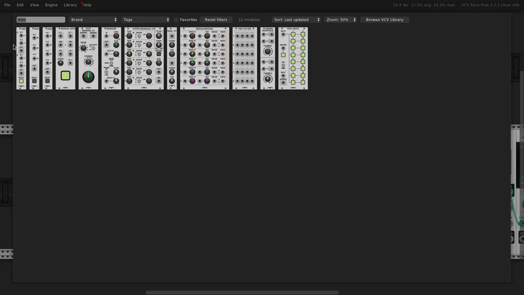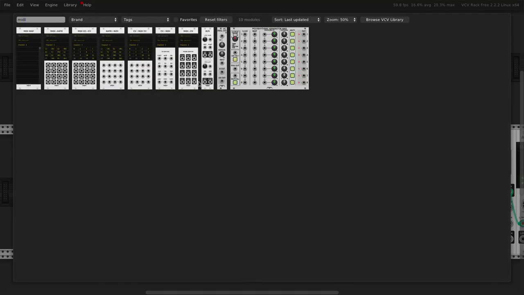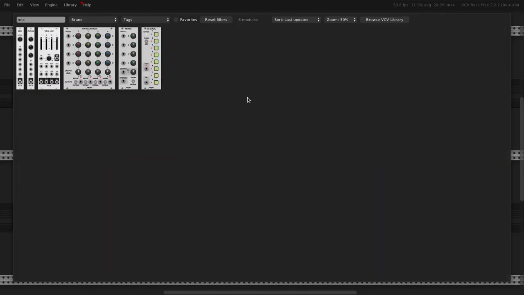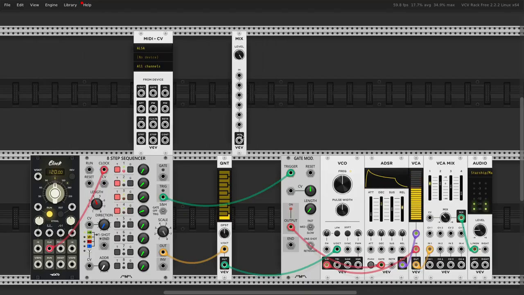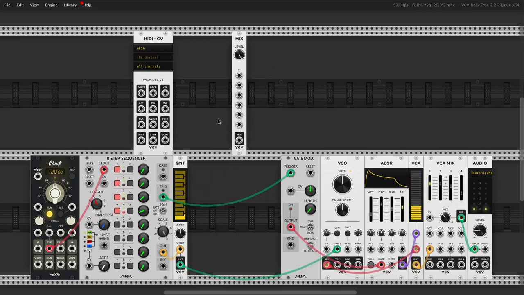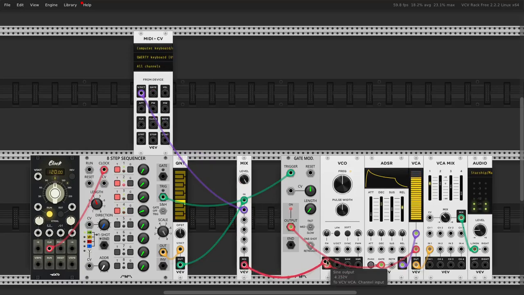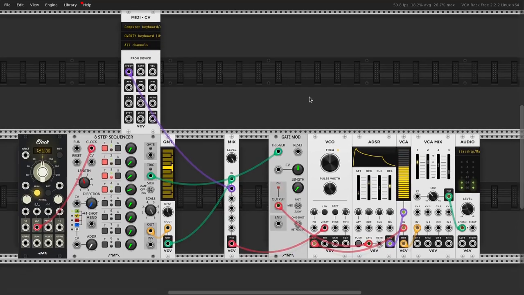Now, if we, for example, wanted to bring back some control, we could get a MIDI to CV, and then use another important module, the mix module, which just takes up to 6 voltages and adds them. We could mix the quantizer's output with the MIDI CV pitch output and put that all into the voltage controlled oscillator.